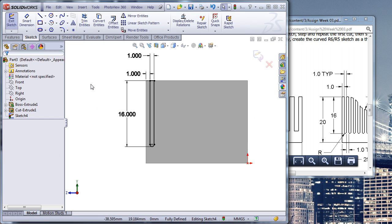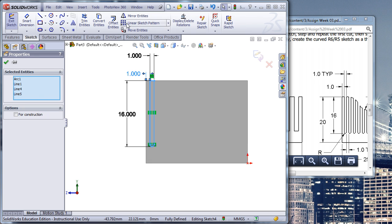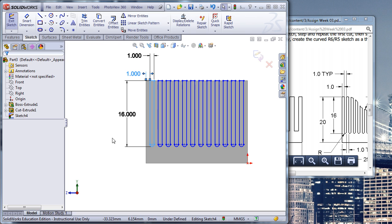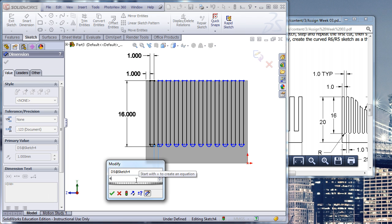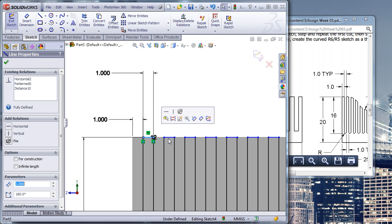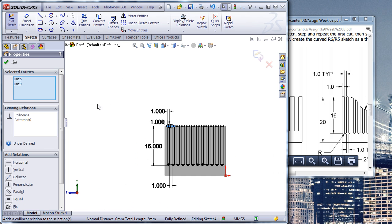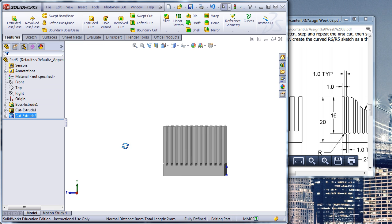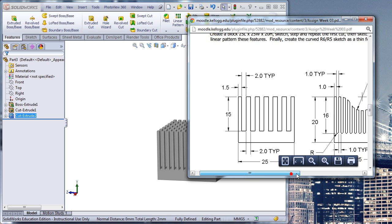I'm going to very quickly now linear pattern this because I do want to show you that last cut. And we're going to do a linear sketch pattern. Spacing is 2 millimeters. And I need a bunch of them. And we'll hit OK. Again, I'm going to put a dimension in for the space in between. And I'm going to make 2 of these lines collinear. Should fully define my pattern. I'll cut that through all. There we go.